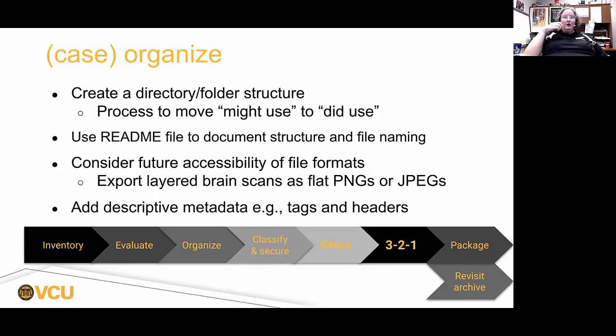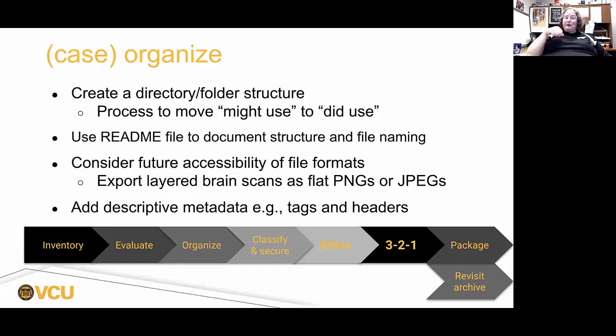So they probably need a folder structure that says, I might use this file and I did use this file. Their README would need to document a file naming convention that might be used dash chapter 4 dash 2 dash color scheme versus not used dash Western blot of spinal fluid. Something that separates out their use and not use as the highest priority.